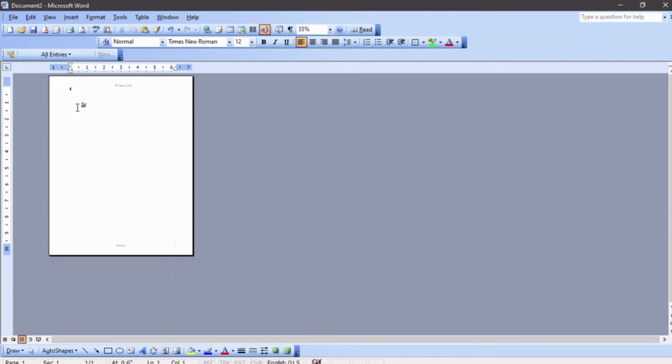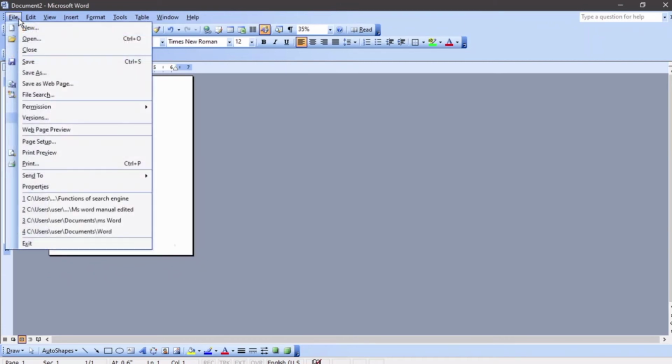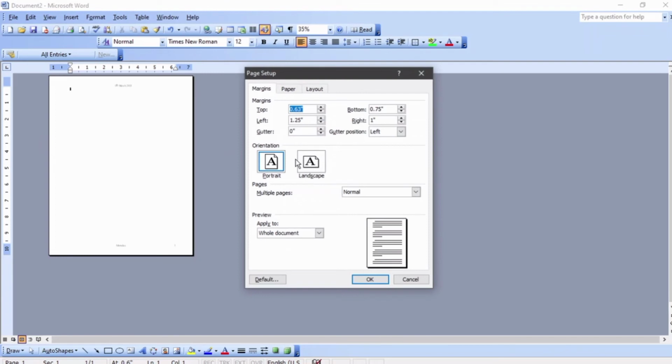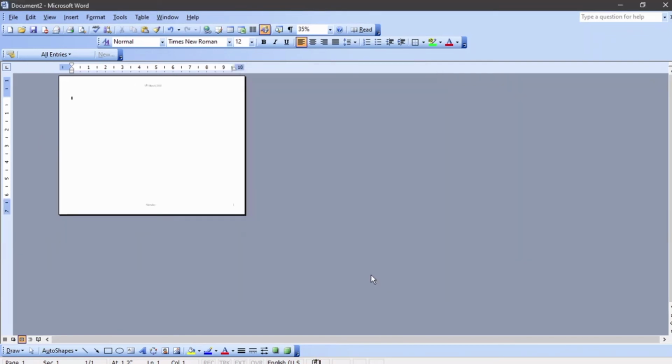So this is what we call portrait. If you want to change it to landscape, you have to come to file and then page setup, and then you choose landscape here, and then you say okay. So you see we have landscape now. This side is smaller than the top part.